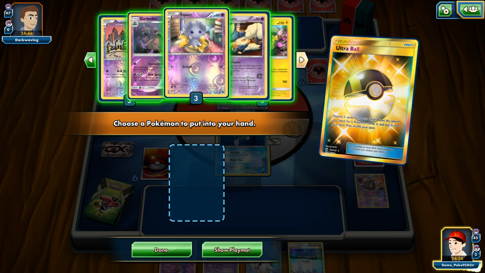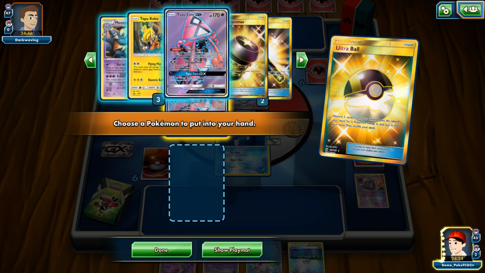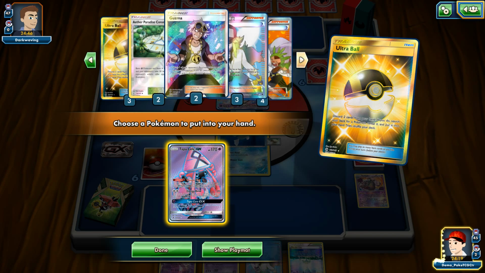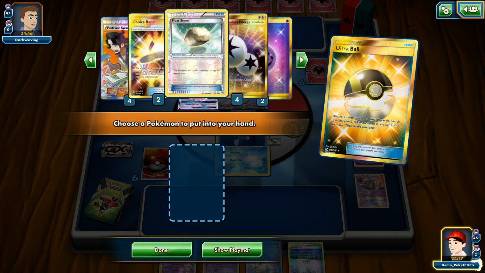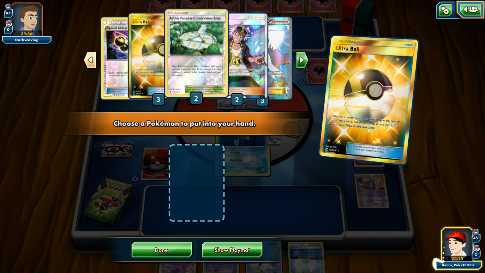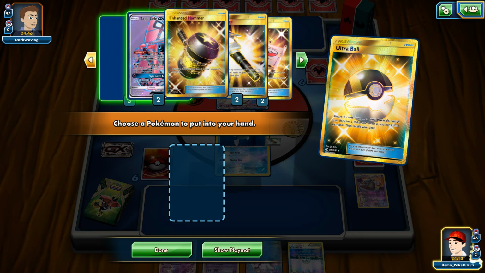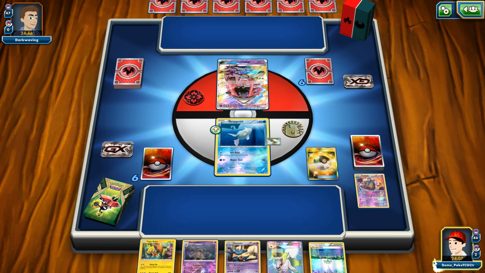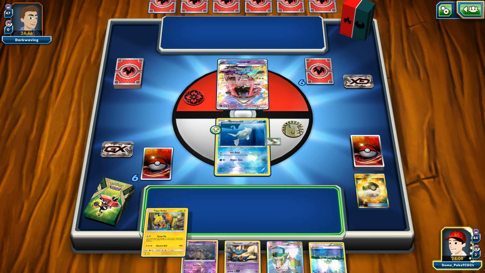Of course, I'm gonna get Tapu Lele for the Bridget. I hope Bridget is actually here. Oh, it's not. Okay, so Bridget is prized. I'm gonna grab then Tapu Koko. And I'm gonna grab myself Tapu Koko.